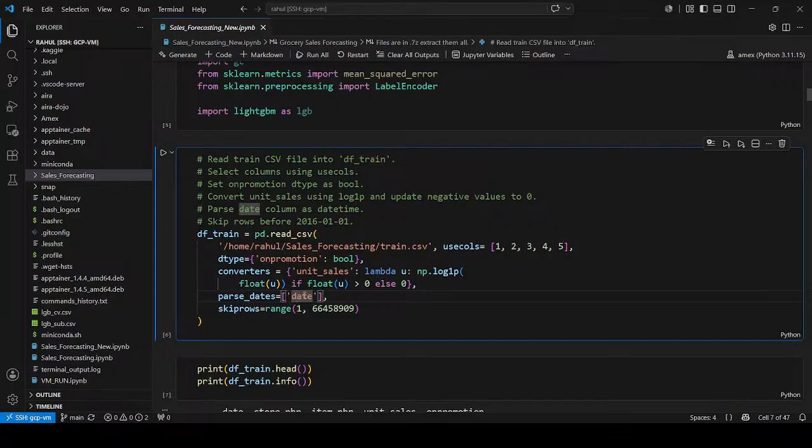So in parse_dates, we provide the date column, and we are skipping those rows before a certain date, meaning if our data is very old, we are not taking that data, since it would not be very helpful.